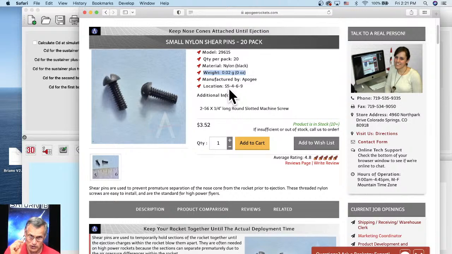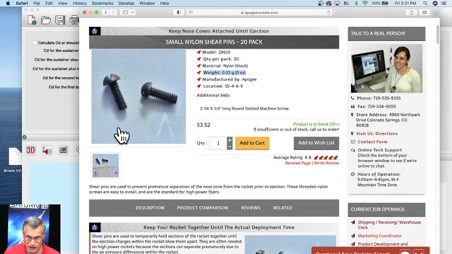Now, how much does 1 gram weigh? Think of a small paper clip. That's about 1 gram. So we're at 0.06 of 1 gram. It's like nothing. The paint on your rocket weighs more than all your shear pins together.